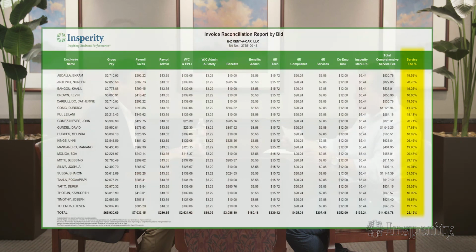So that is strictly just the total of the other columns that we just talked about. Right. And then what is that service fee percentage next to that? What's that mean? So the service fee percentage category is strictly just math. How that number is calculated, it takes the $530.78 on your first employee listed here, and it divides it back into the gross pay to get a percentage of gross pay. Oh, okay. So 19.58% is a calculation of taking 530.78 divided into $2,710.93. I gotcha.